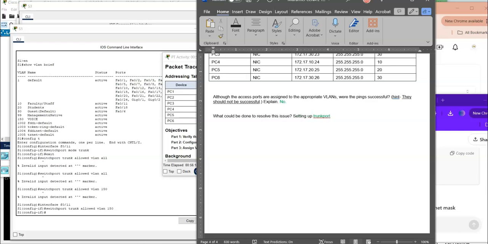Setting up an allowed trunk port via... I'm watching the NBA channel.